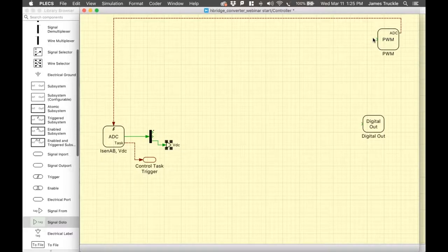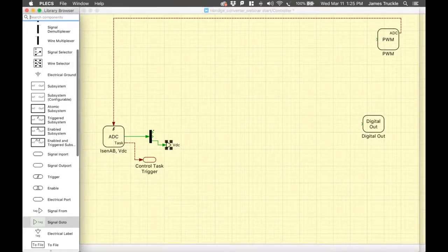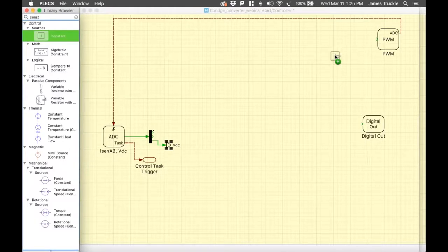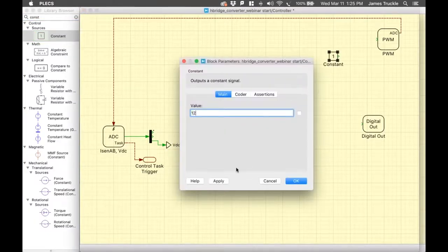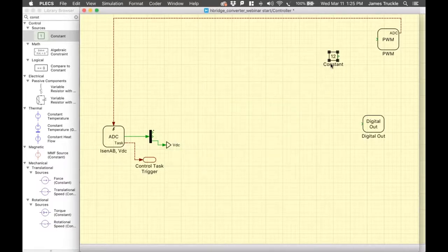Okay, so let's talk a little bit about what we're going to supply to our PWM here. So we'll supply two duty cycles to the PWM for the right leg and the left leg of the H bridge. As I mentioned earlier, we will be biasing the right leg duty cycle in order to maintain 12 volts at the right leg H bridge output. So I can easily create logic for this by using a few blocks from the controls library. So first, I'll use a constant block here so that we can command our 12 volts. And I'll just add a label here so we know that this is the 12 volt bias right leg duty cycle.